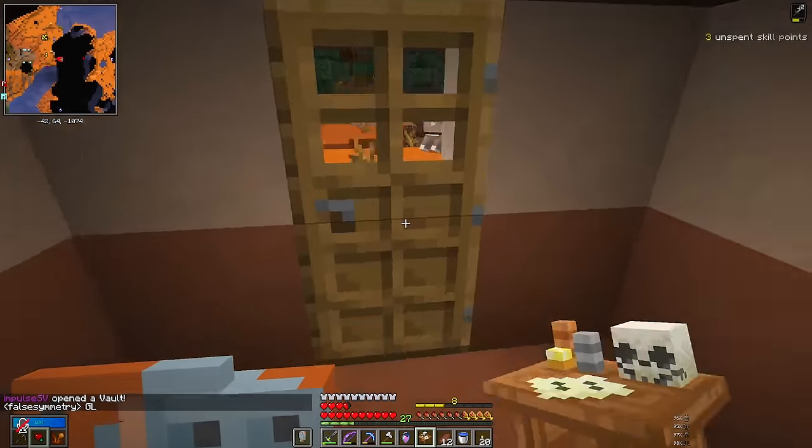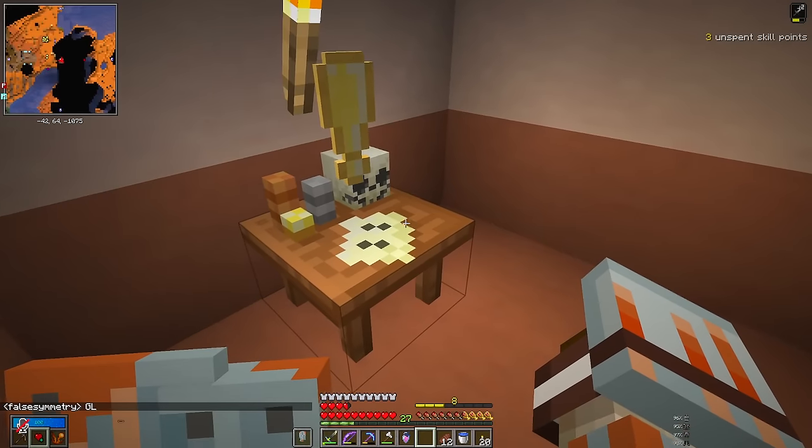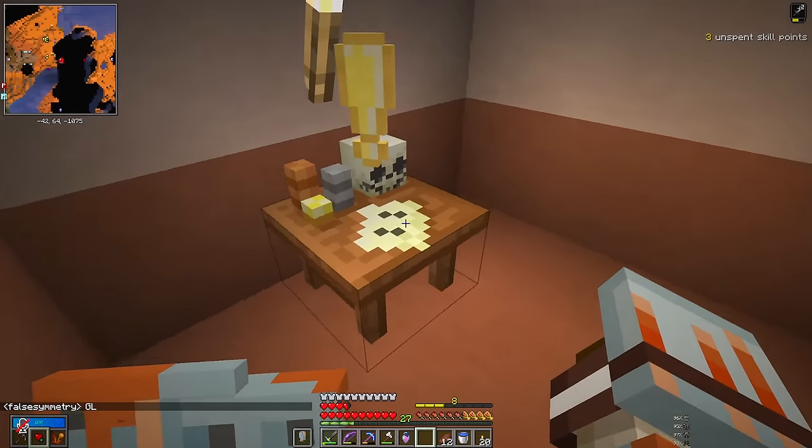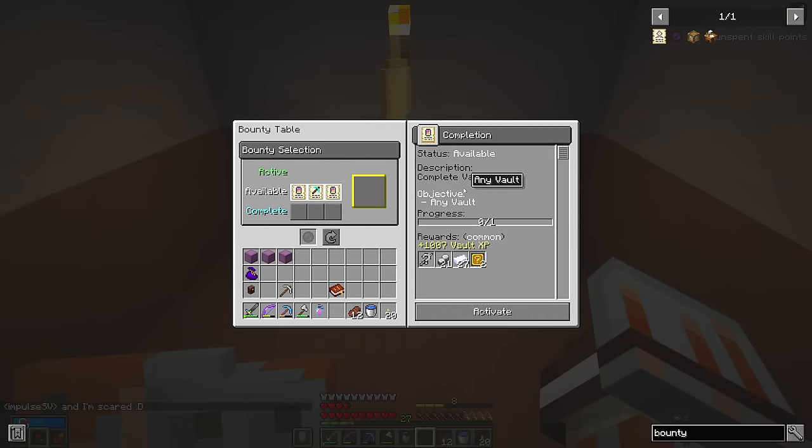Let's put it in here. I made this little AFK house, but I haven't filled it with anything. And now, ooh, there's a bounty table in here, and I kind of like that. Okay, what do we do? Available, complete. Status, available. Description, complete vaults. Objective, any vault. So you complete one, and you get all this stuff?